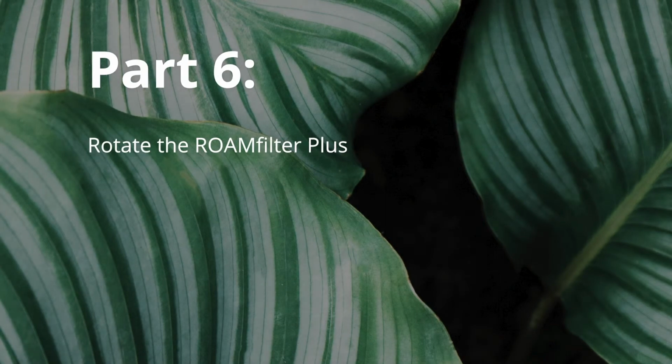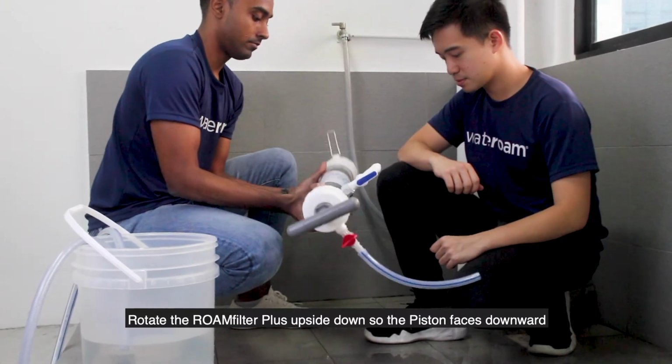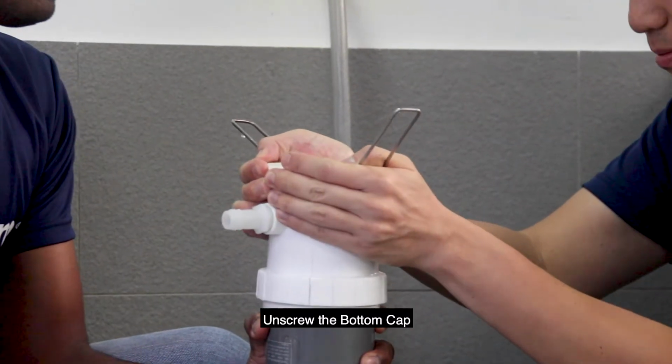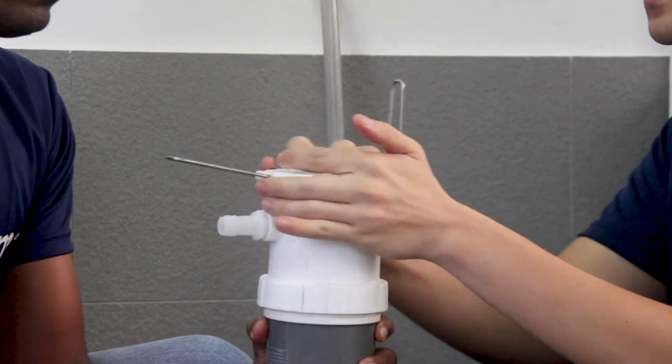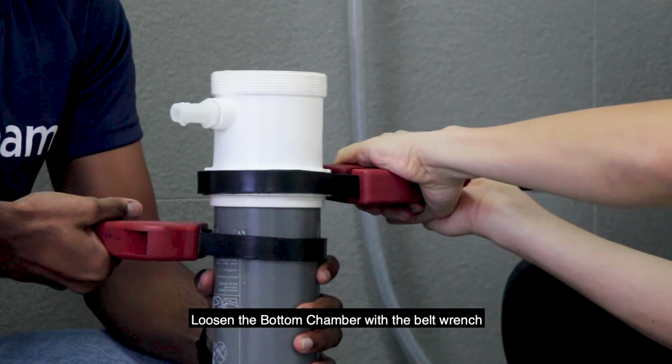Part 6. Remove the hose from the front tap, then rotate the ROAMfilter Plus upside down so the piston faces downwards. Unscrew the bottom cap and loosen the bottom chamber with the belt wrench.